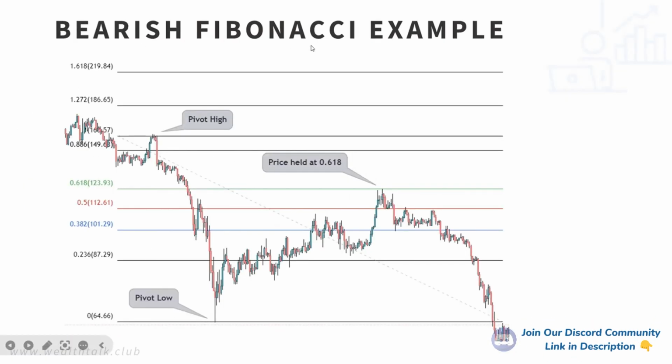Here we have the example of bearish Fibonacci. The price started heading down from right here, which is the pivot high, and we held somewhere here. So we will draw our Fibonacci tool by clicking from the pivot high to the pivot low. This Fibonacci tool will be placed on our chart with the numbers and the lines. Now we wait to see whether we are getting rejected from 0.382, or on 50 or 618. So we need to consider these three areas. If price is holding at these areas, there are more chances the price will go down further.